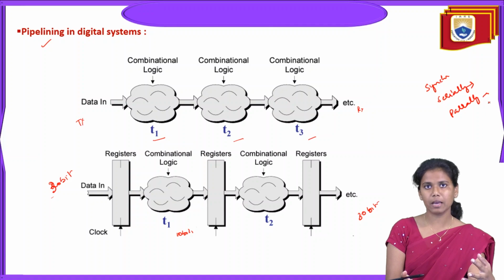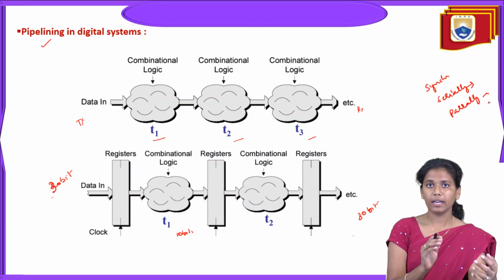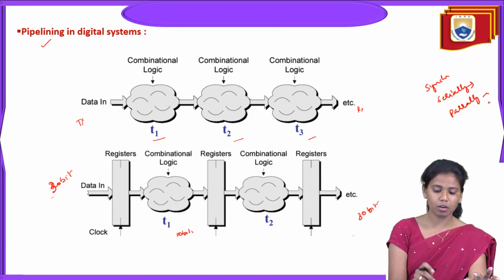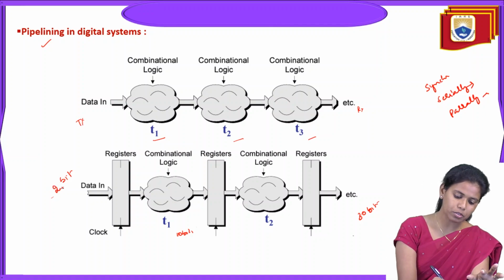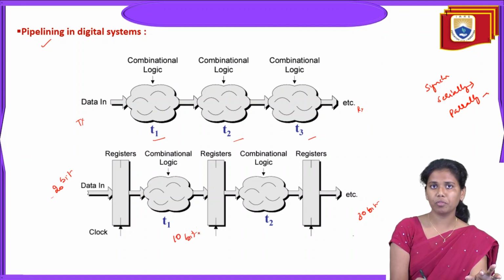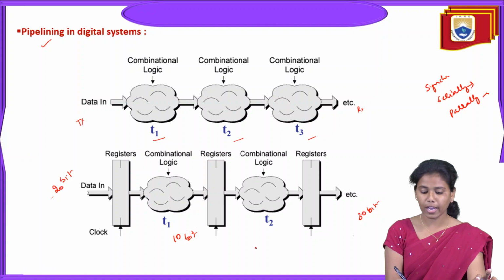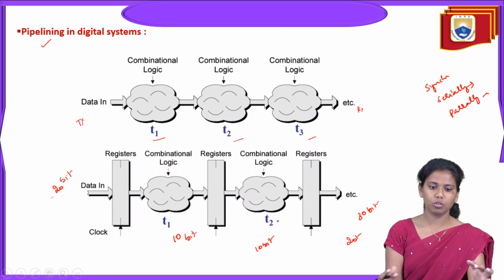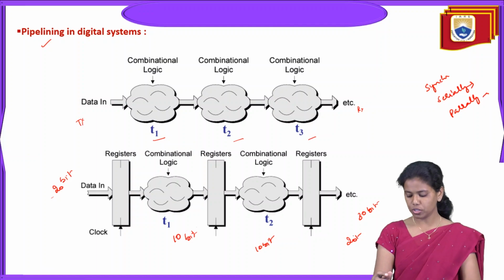So here in this particular example, I have the clock times and I have to send the data in regular time intervals, that is T1, T2. Okay, on 2 timings I have to send the data. So I'm considering my 20 bits of data. At time T1 I can send my 10 bits of data, and at time T2 I can send another 10 bits of data. So overall 20 bits of data at regular time intervals T1 and T2 I am going to achieve. So this is pipelining in digital systems.